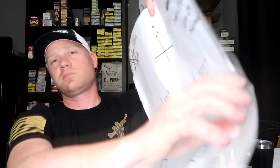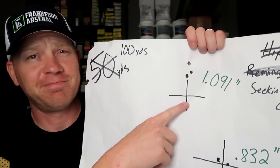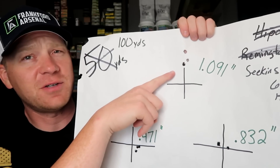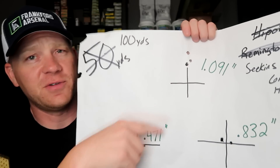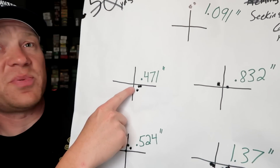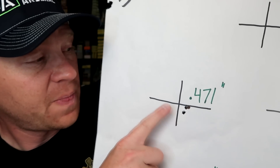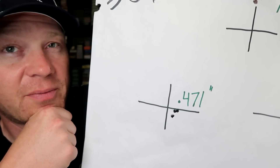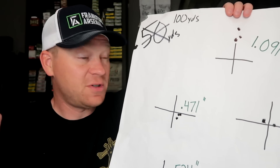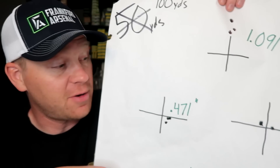Right off the jump — greater than a one-inch group. That's not what we wanted to see, but hey, we're just getting warmed up. Also, that was my 100-yard zero from when I was in Arizona, a little bit off, so I adjusted the scope. And then the very next group was the best group I got all day at the range — two touching and another one close. A .471-inch group with my own hand loads. That makes me pretty happy. .47 — that's better than what you're going to get with just about any factory loading.